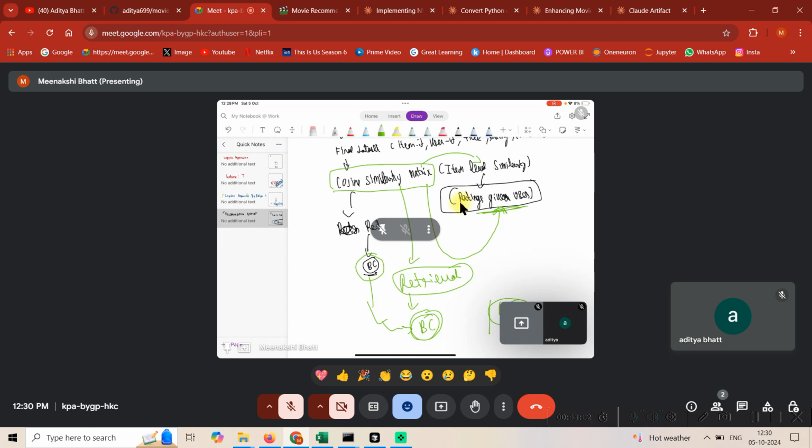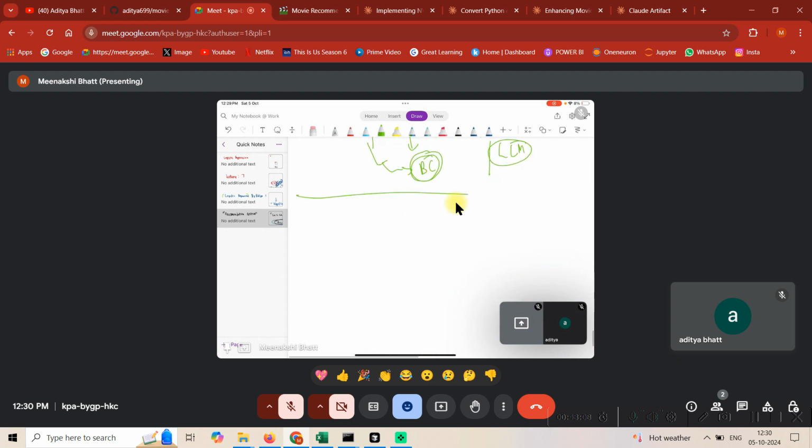Now I'll explain what exactly is happening in the backend with the help of a good example. Let's see, we have films: Jawan, Pathan, and Fighter.